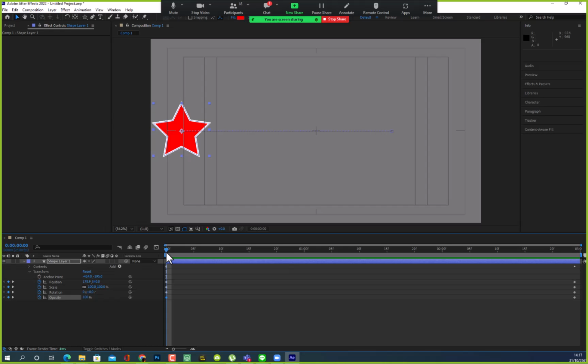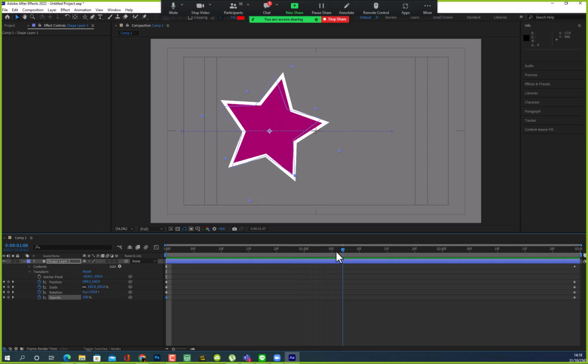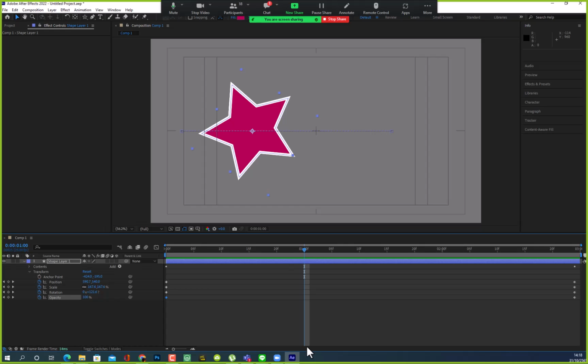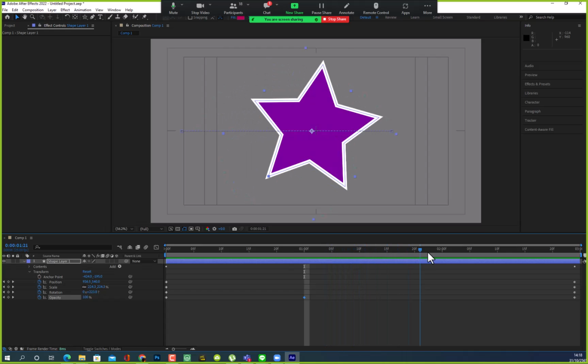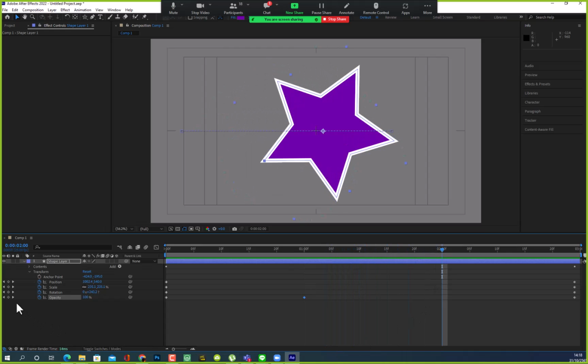Drag the time frame to 1 second. Yes, drag the current time indicator to 1 second, and then we add the keyframe there. Then I want it to stay at 100% for another second, so I drag it to second 2 and add another keyframe.